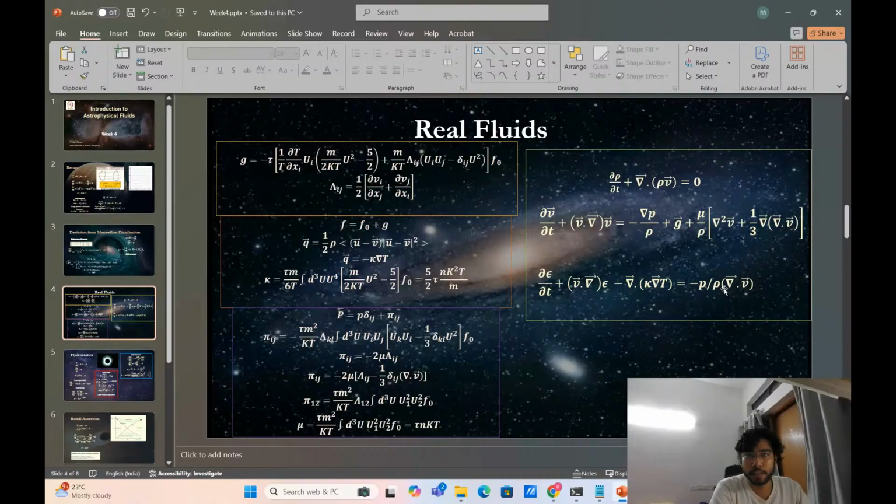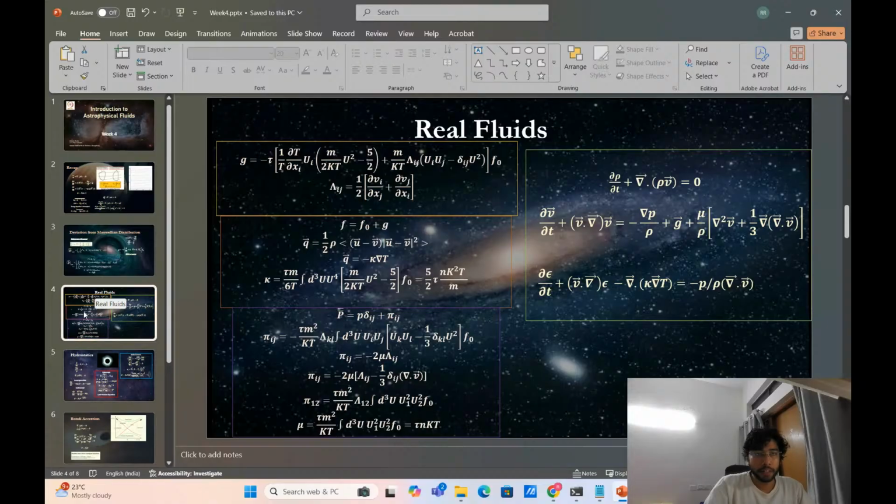These three equations in green box are the most important equations as far as this course is concerned, and in fluids in general. Every phenomenon or every astrophysical system that we study can be studied using these three equations coupled with the equation of state, obviously, which remains unchanged as is. So yeah, any questions or comments? Okay.